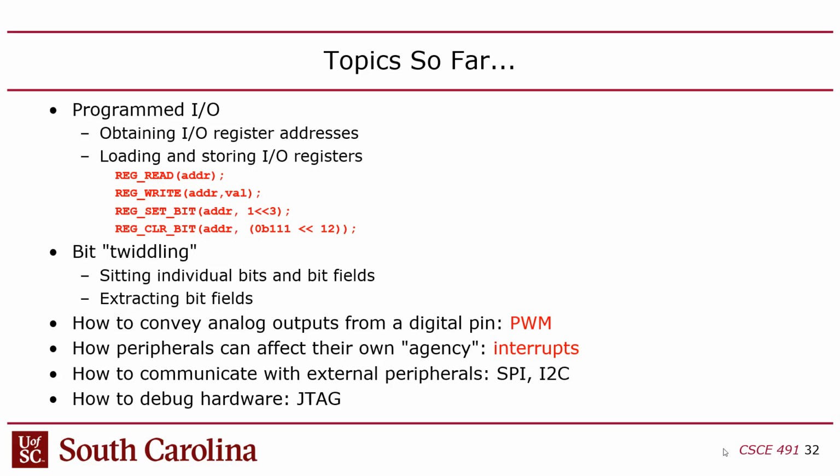So for example, if I want to set a bit, I pass it the address of the I/O register, and then if you want to set 1 bit, I would take a 1 value and shift it 3 bits to the left to put it into bit position 3. Does that make sense? Now you might say, well, why? Why is that unusual? Why do you think that's remarkable?